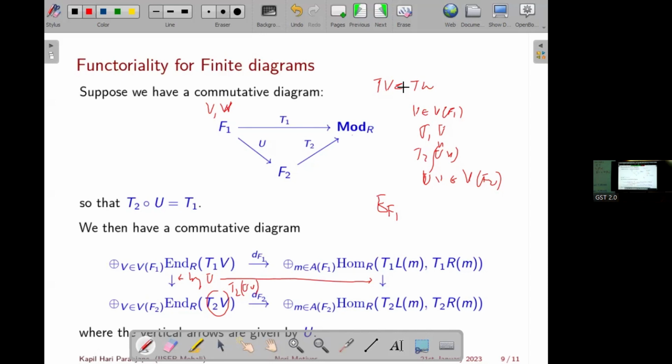So some things have to be checked. I think in order to do this correctly, you have to expand AF to include identity. You should always include identity maps on F1, just to avoid some nonsense. So one has to do it carefully. Always you add, maybe you not only take this but also take identity for all the morphisms.